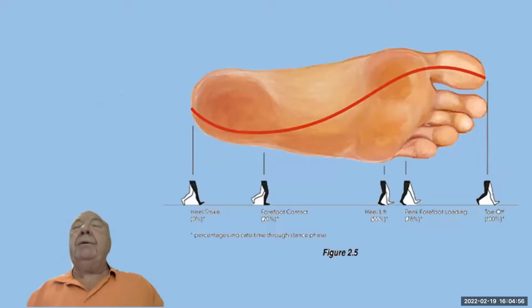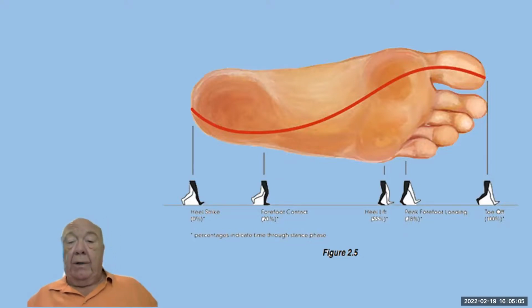So now we put this all together and look at how the weight is transferred through the foot and the biomechanics in the foot as you actually do weight bear. So you heel strike on the lateral calcaneal tubercle, which is developed in humans and not developed in other great apes. Nobody else heel strikes on the lateral foot. So as you heel strike, your leg is laterally rotated and you are in inversion and dorsiflexion of the ankle and the foot.